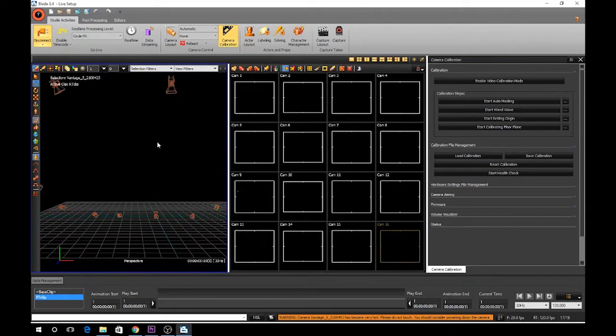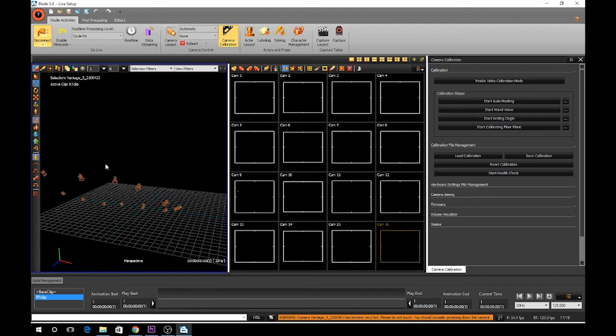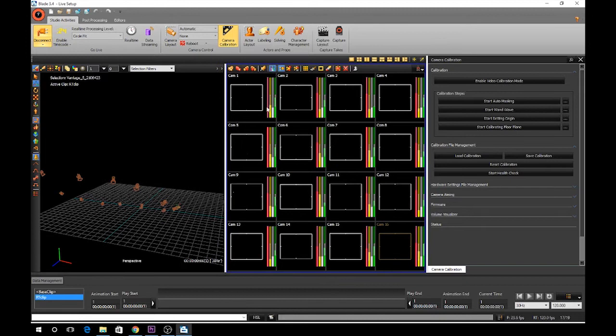Back in Blade, we can begin the calibration process. With their 2 panels open, you can see on the right the capture and the left the perspective view. Clicking on these bars will bring up 4 controls you have over individual cameras. The red bar is the strobe, which affects the intensity of the light. The yellow bar controls the threshold, which is how easily it can see the white reflections. White is gain, which adds noise to the signal to see white more easily, and green is circularity, which is trying to find the actual round markers in the space.